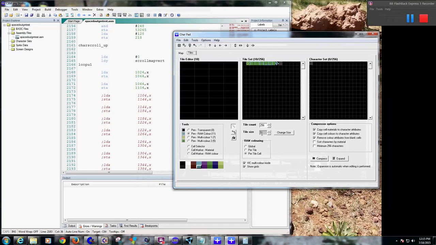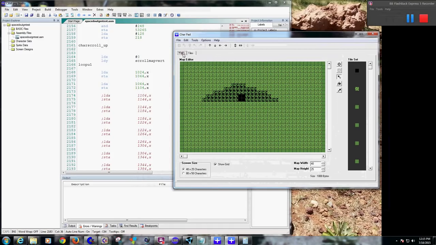You also want to keep your tiles just 1 by 1 unless you want to play with some of the map manipulation of how to get them to display. I'm not the person to ask for that right now. So anyways, make sure these are all set, and make sure this is set as global. Oh, that's what it is. When you select this as global, it comes over here. If you do per tile, I think I understand this now. So if you go over here, let's see.